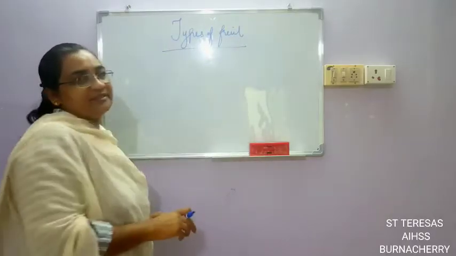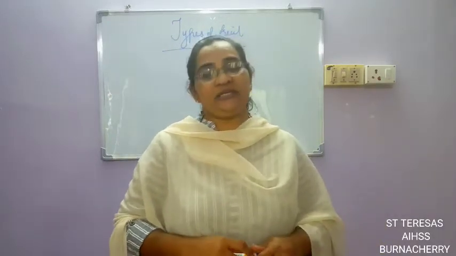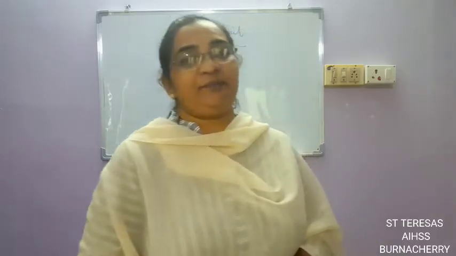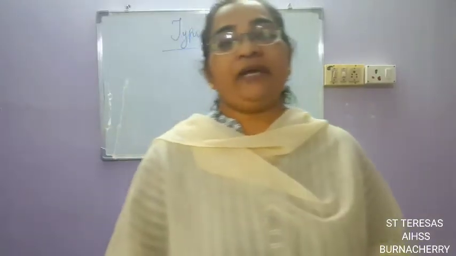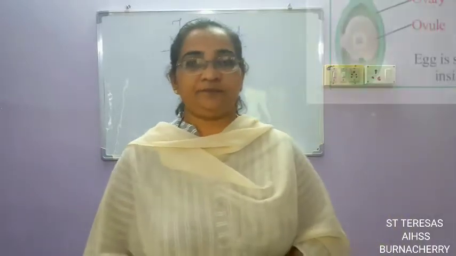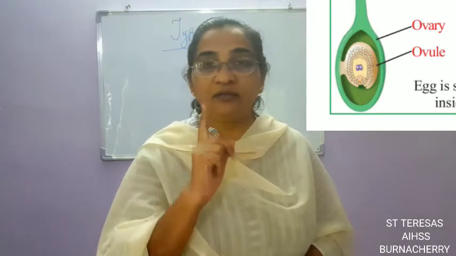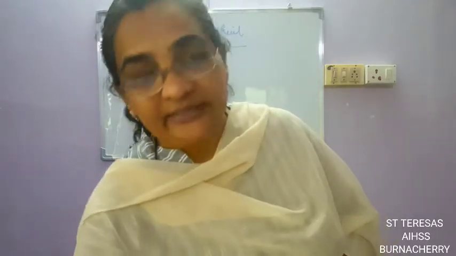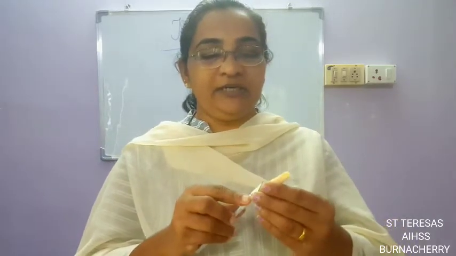There are three types of fruits which you have to learn in this class. The first type of fruit: we have seen a bisexual flower. Now in a bisexual flower, when we cut open the shoe flower, how many ovaries have you seen inside? We have seen one ovary, isn't it? I cut opened the lady's finger flower also the other day for you. Now I have a lady's finger flower with me. It bloomed and closed this morning.